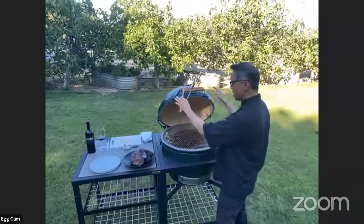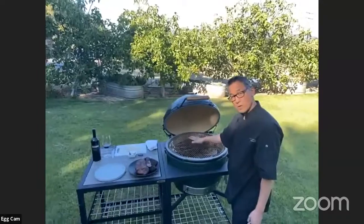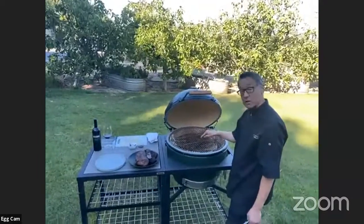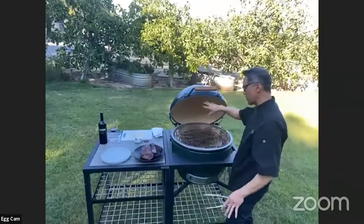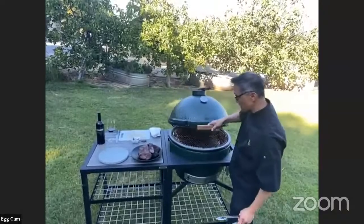So it's going to come up and around even more, and it's going to avoid a little bit of that direct contact of heat that comes straight underneath, which might be a little too aggressive for the tri-tip itself. So this is called their Convector. It's essentially like a heat diffuser that will allow the heat to kind of cup up around the sides and then into the actual dome section right there.